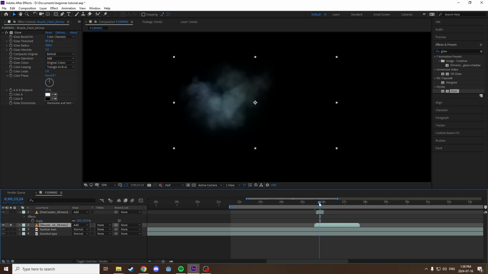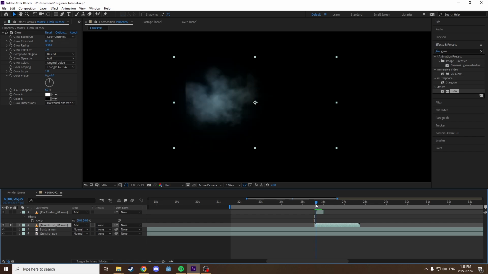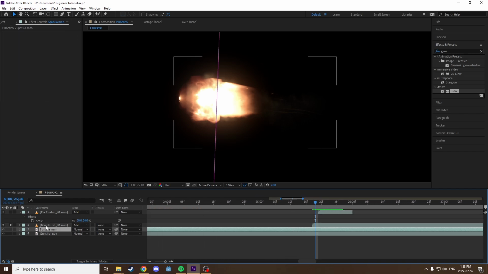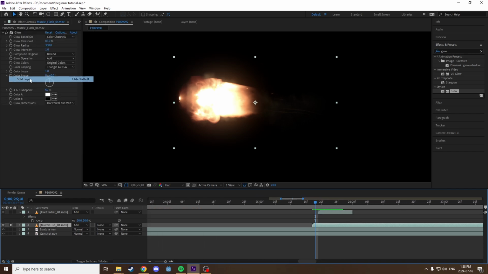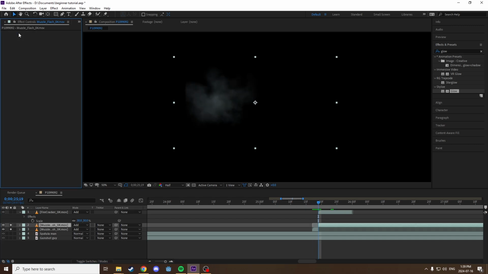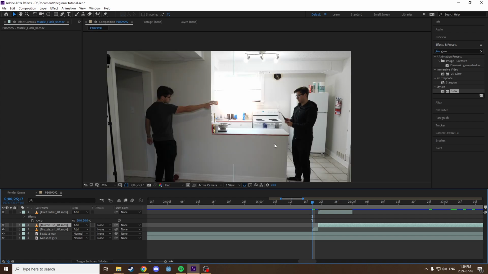Now the glow will be applied to other things in these pieces of footage, so technically we did apply a bit of a glow to the smoke, which brightens it up a little bit too. Might not be something you want, in which case you could do something like this, where you go to the frame that you still want the glow on. You go to this one, you hit split layer. That's going to split it up a little bit. So now if I switch the timing of that, we now have the glow, and then we can take this piece of footage, delete the glow from it. So then we have the glow footage and just the normal smoke, which, sure, let's keep it like that for now.